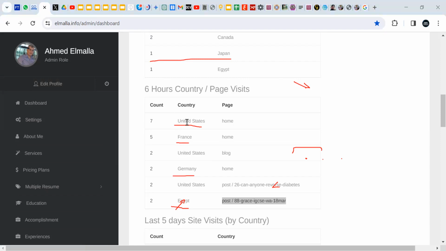In the United States and France, you will see a lot of the time that they access the website. Why? Because they are part of Google search.